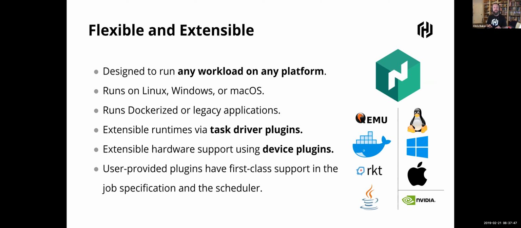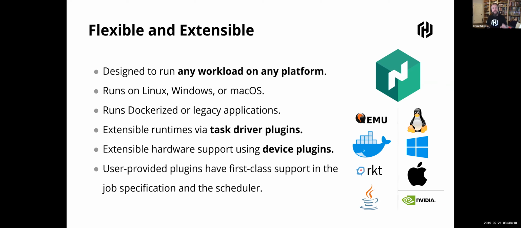Out of the box, Nomad supports multiple workload runtimes. We call these task drivers. So whether your workload is containerized or not, Nomad is going to have a task driver to allow you to run it. So if it's a Docker container, maybe you've got a legacy standalone binary or a Java application in a jar, it's simply a matter of specifying the target runtime in the job specification and clicking submit. And the work will be scheduled to a client which has the appropriate operating system, satisfies all the constraints, has the appropriate task driver, and it'll run it.